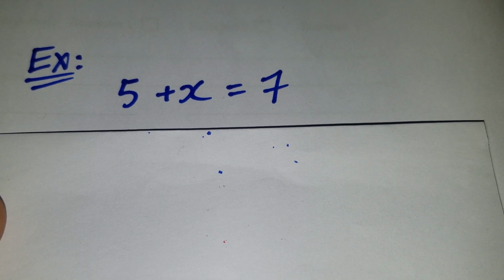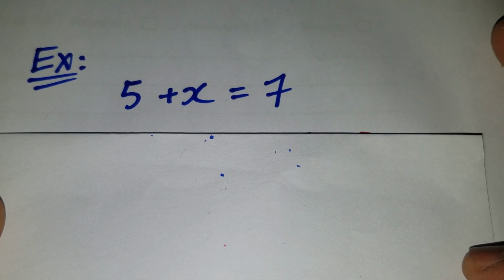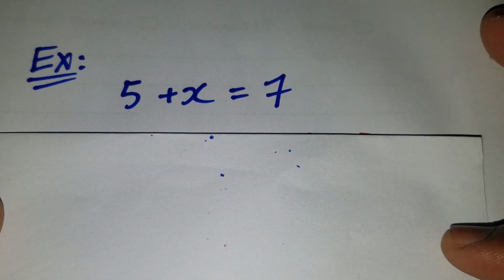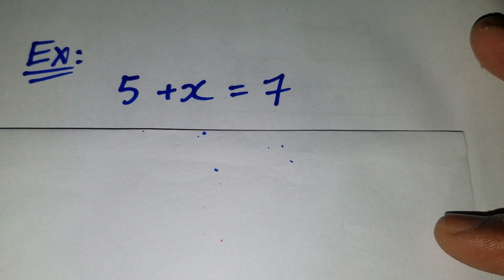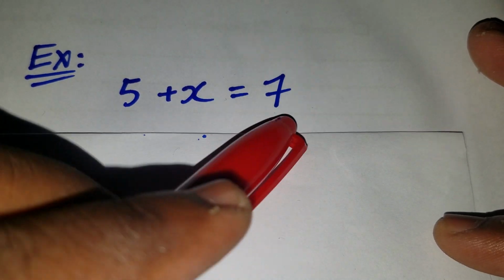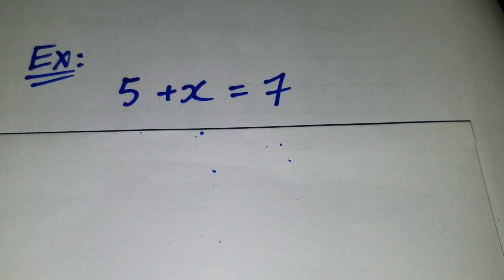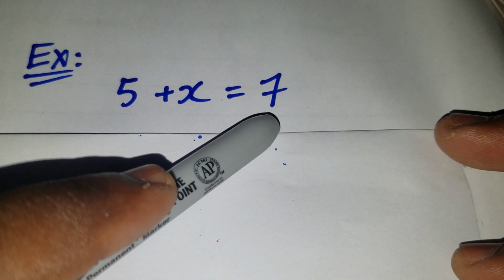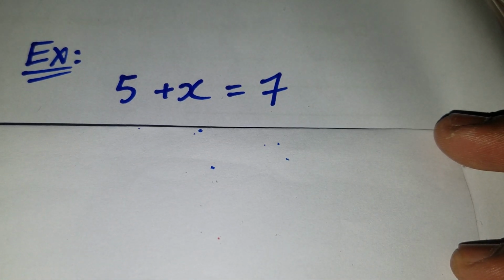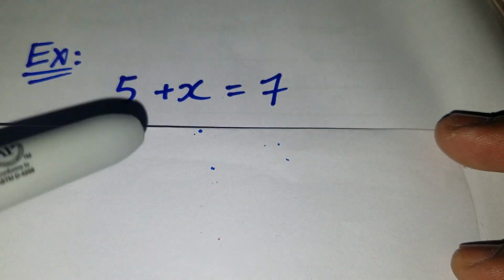Now, the first thing we need to understand is that an equation is any algebraic statement that has the equality sign between two sides, the left side and the right side. Cool? Now, equations are all about balance. If we add or subtract an amount to one side, we have to do the same amount to the next side.